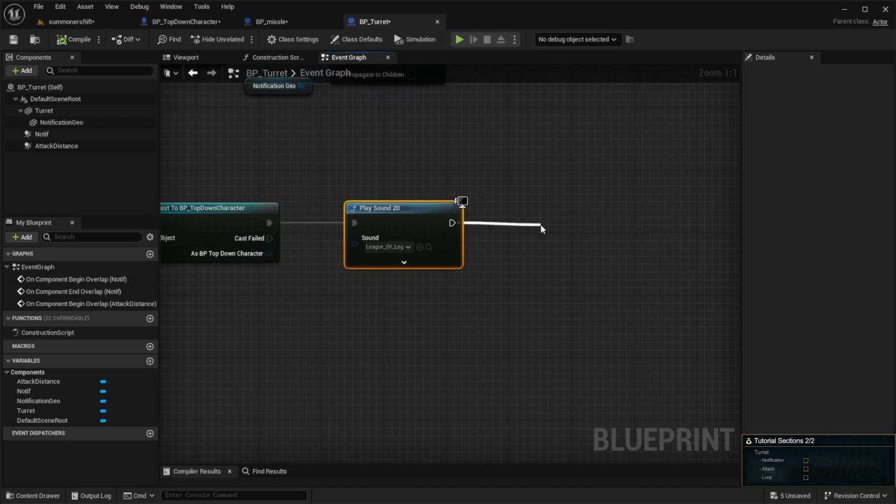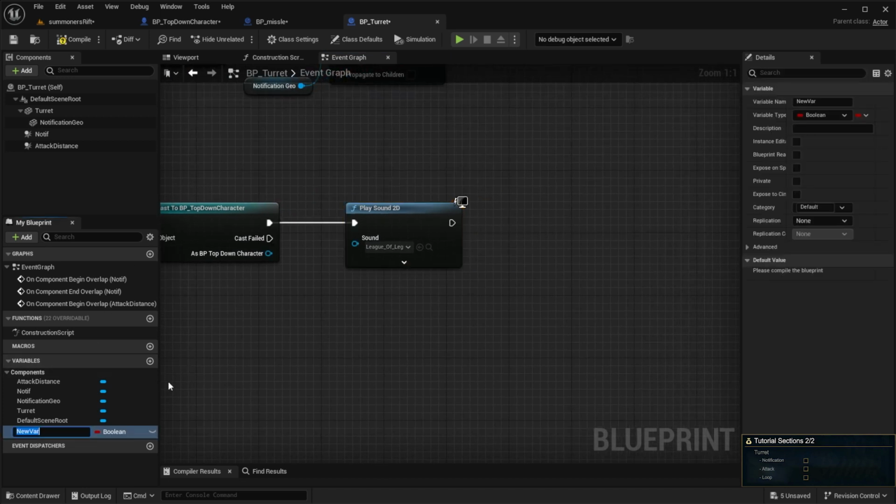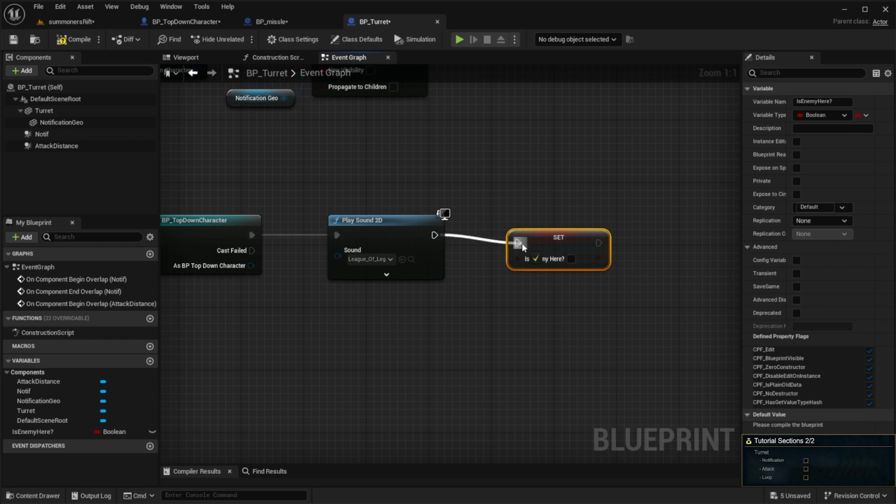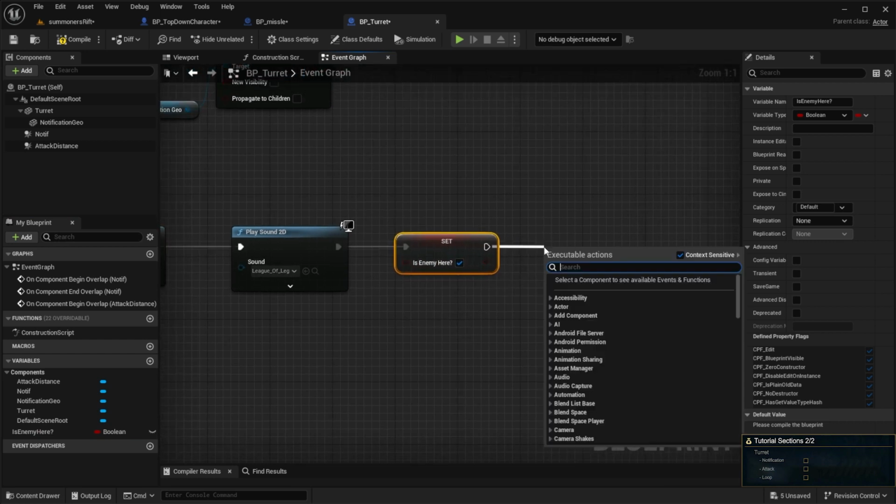And after, we're going to create a variable, which is Enemy Here. And we're going to set Is Enemy Here to true because we are in attack range. We don't want to fire immediately. We would like to give the player a little time to leave.